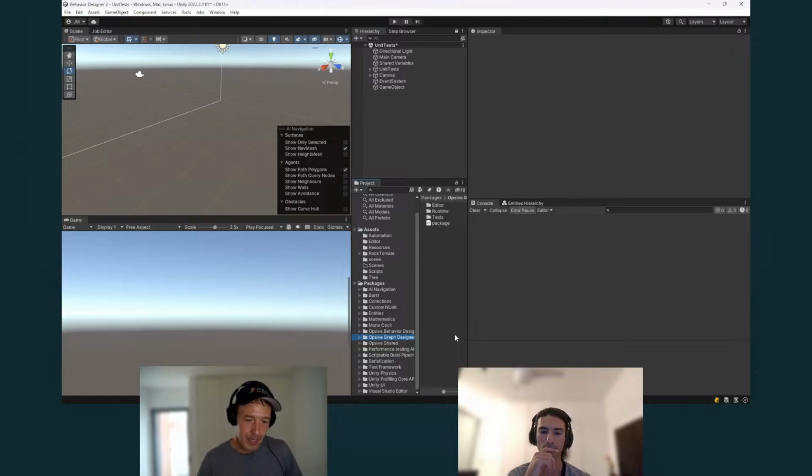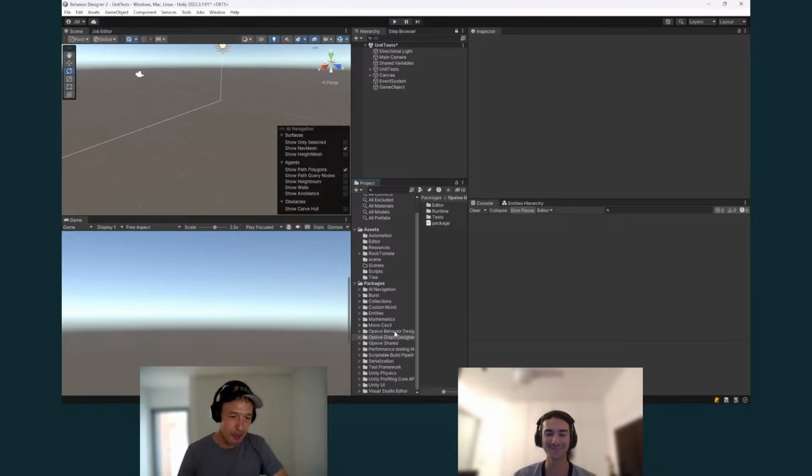So I decided to create my own graphing layer, which ended up being a very good decision because I can control it however I want, and how it makes sense for our specific projects. So this is going to be the graphing layer for Behavior Designer, but it's also going to be the graphing layer for future graphing assets. Santiago in particular is itching to work on one, but we're not going to say anything quite yet.